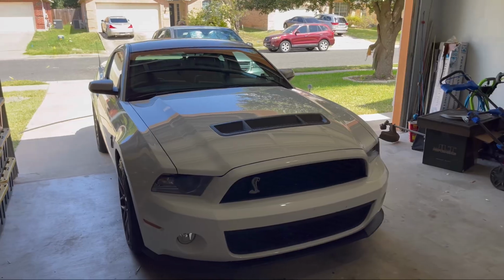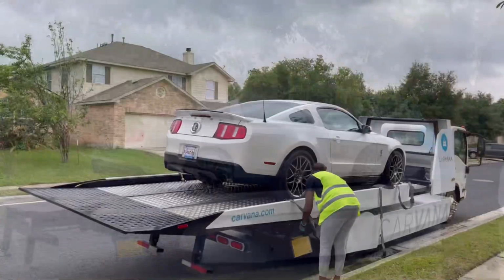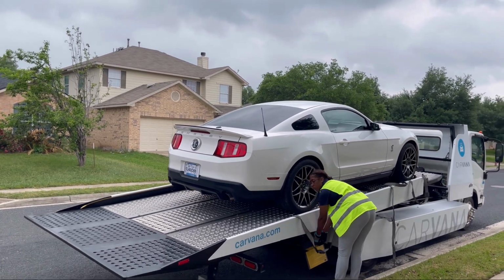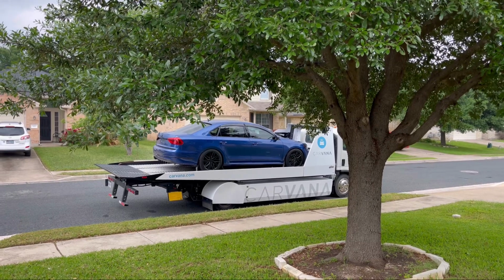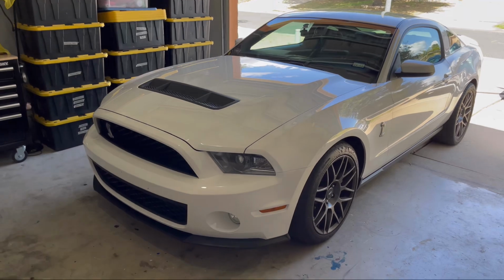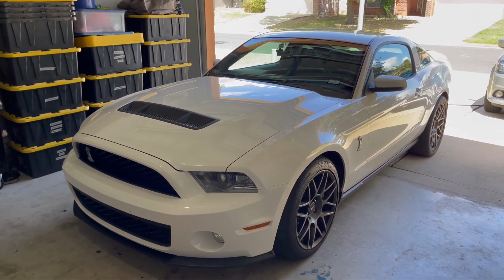So to sum up the first part, purchasing was really quick. It was less than a week between when I decided to buy this and when I had it sitting here and my other car was gone. And it was all very easy, just a handful of calls with Carvana and one with a local credit union to get the financing squared away. And in under a week, this was here.